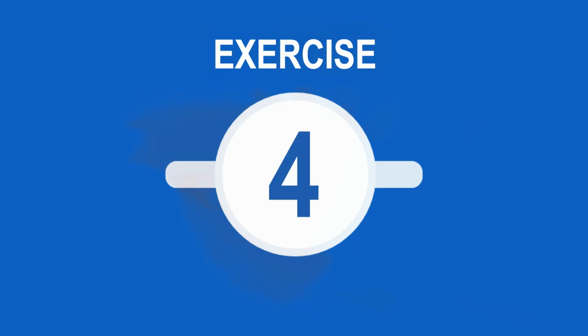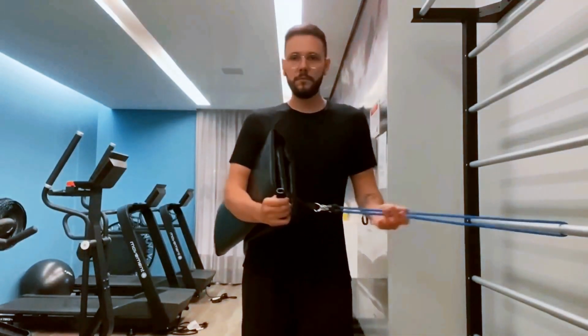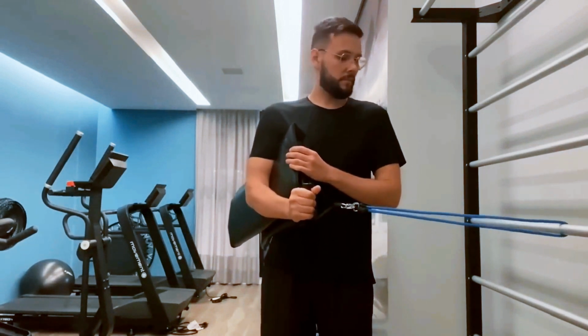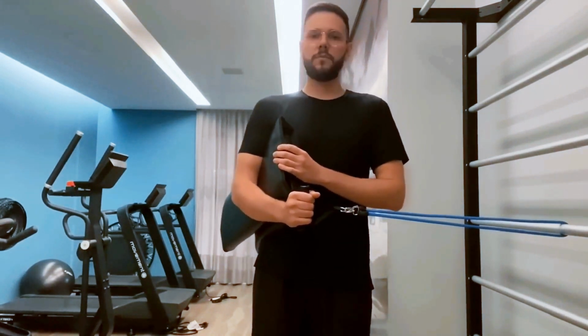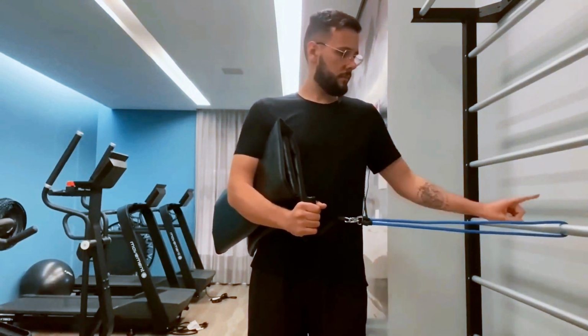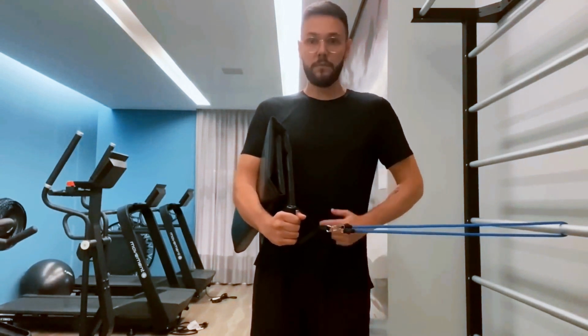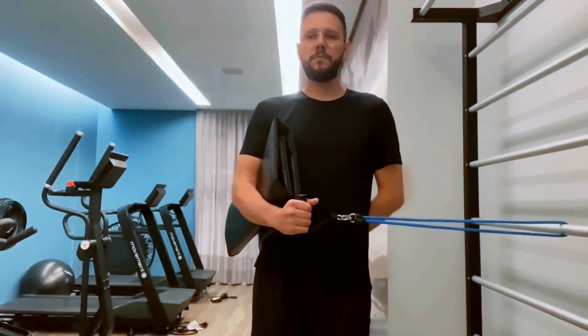Exercise number 4. For exercise number 4, some muscles will be strengthened. Some muscles of the rotator cuff, those that perform external rotation, and they are major stabilizers of the shoulder. So strengthening these muscles ensures stable and pain-free shoulders. For this, you should have a band like this. It can be found in stores that sell medical or sports products. And you also need to find a place at home to attach this band. It's important that it is secured at a height that is level with your navel.